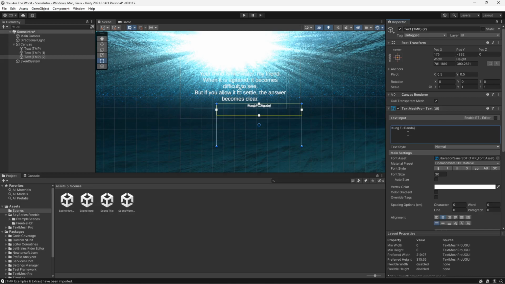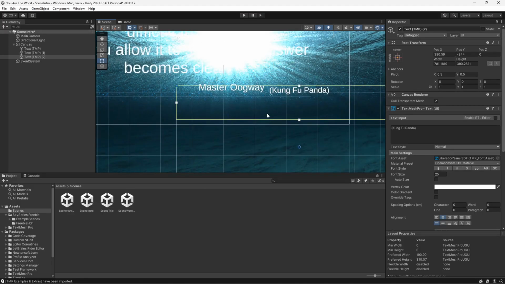Maybe I should put it in parentheses. And then bring it down or over here. Maybe make it a little bit smaller, 25. A little bit harder to line up though. Closer.